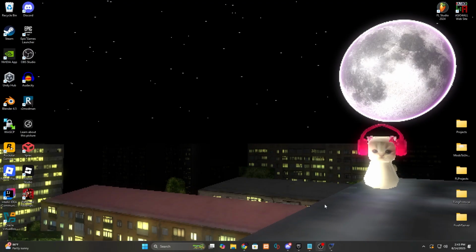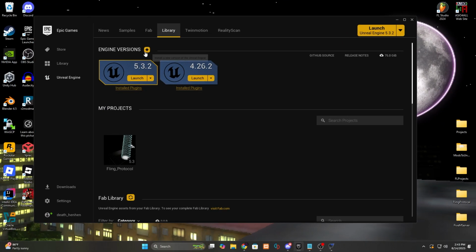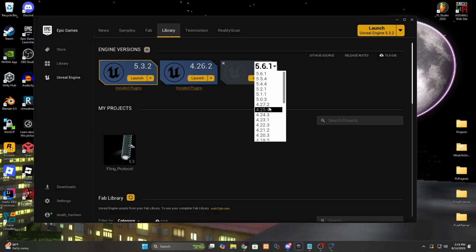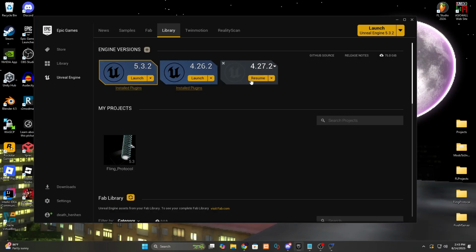Now once you have installed the Epic Games Launcher, just sign in, and then you can install the Unreal Engine version just like this.